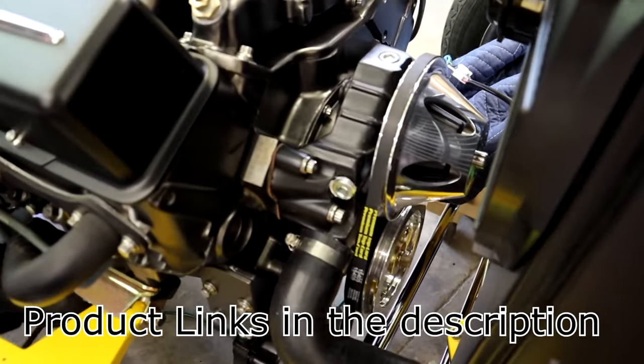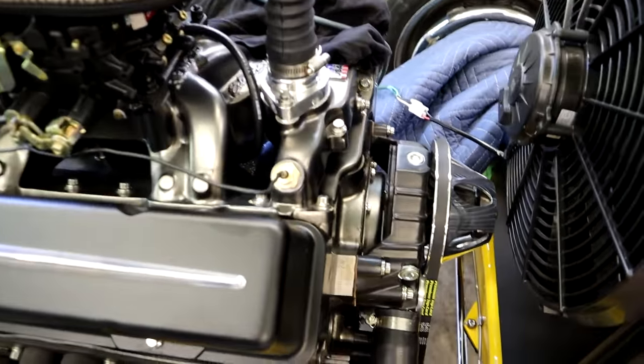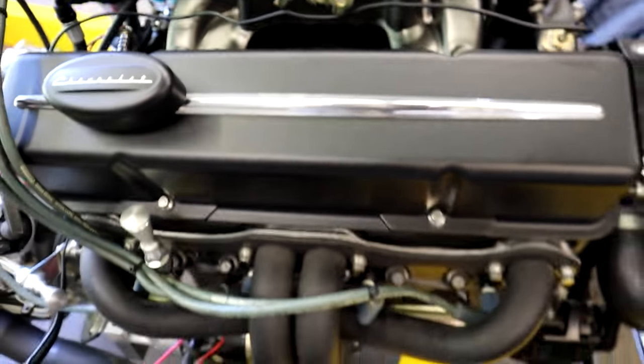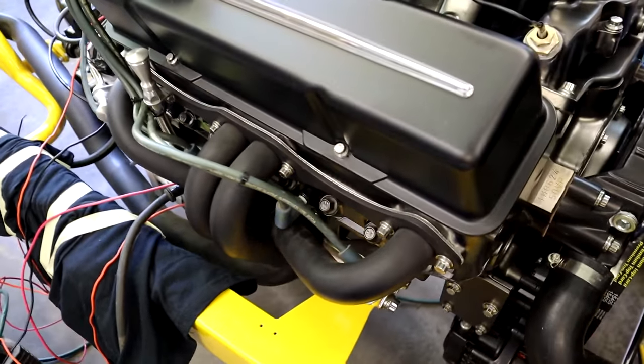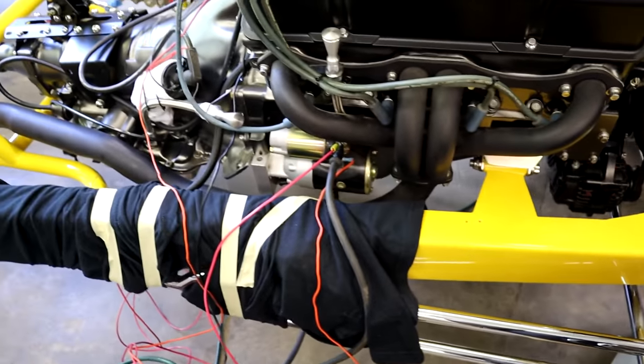Have a few Billet Specialties accessory drives, just trying to make the car clean. It's full of ARP 12-point polished stainless bolts, which I think is a nice detailed touch. These block hugger style headers are just Speedway Motors. They're pretty cheap, but they hold real tight to the engine, so you've got room to run your exhaust and everything.